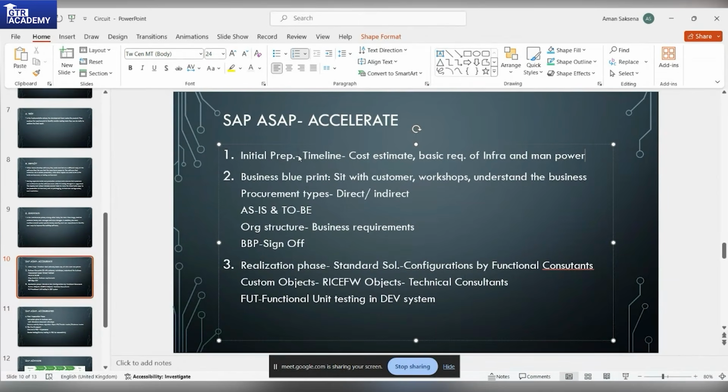So there are particular RFPs or RFX, request for X, where the X can be replaced. So request for quotations are there, right? Then there is RFX. RFX means all the requests that the client will produce. In government organizations, they will have RFPs. They will have the basic technical requirements that the manpower should have XYZ level of experience, like 5 years. My project's level was 7 years. So all these clients will have the basic requirements of infra, cost estimate, and timeline, how much time will be taken.